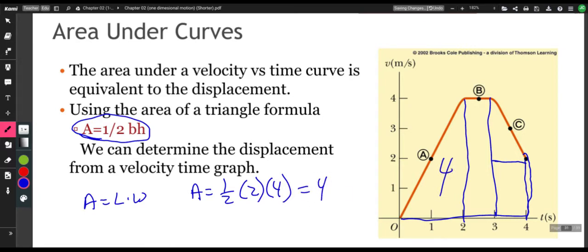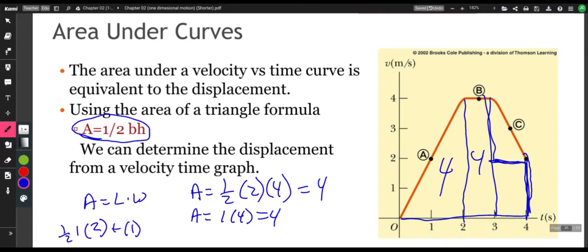The next second, from 2 to 3 seconds, we have a rectangle that has an area of 1 times 4, or 4 again. For the next second, that shape is more of a trapezoid, where we have a diagonal line and a vertical line. And so we break that into the rectangle and the triangle, and we add it together. So we have a triangle that's 1/2 times 1 second wide by 2 seconds high. And then we add the rectangle on the bottom, which again is 1 second wide by 2 seconds high. And so when we solve this, we get 3. And so the area of this whole thing is 3.